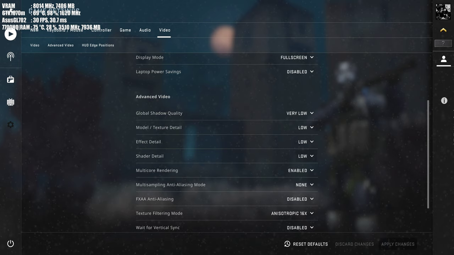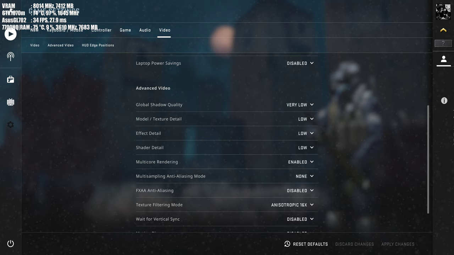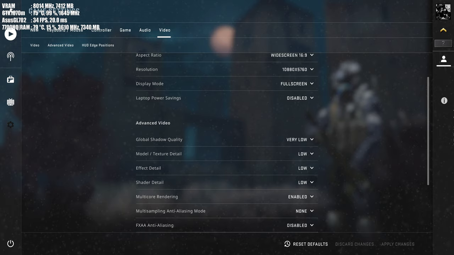We will find out with the Shadow Play recording if it will be possible, because Shadow Play recording is NVIDIA technology, and pretty much it's utilizing a little bit of GPU and a little bit of VRAM. So everything at low, as you can see, 10K resolution. Let's go ahead and run the benchmark, guys.